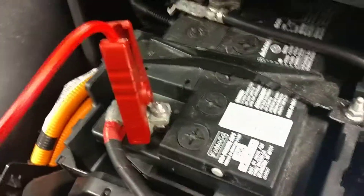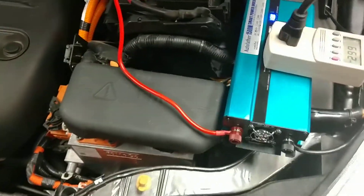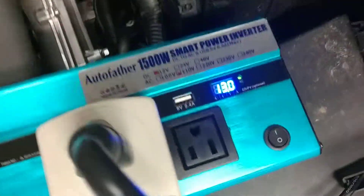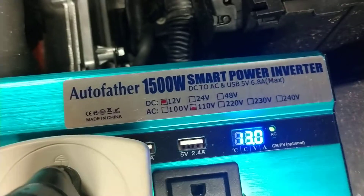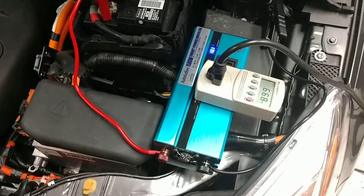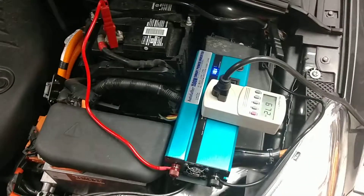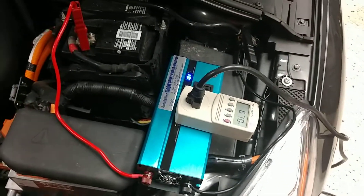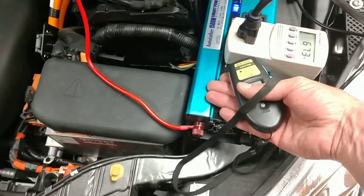I have to figure out a better way. I will probably get some 8 gauge wire at least and figure out a way to get them more solidly mounted. The inverter itself is rated 1500 watts and they claim 3000 watt peak, but it is nowhere near capable of that. I can run it to about 800 or 900 watts okay. If I go over 1000 it will just shut off — I have gotten nowhere near 1500. So it can't charge my bigger Zero even with the 1300 watt onboard charger. But with this one at 600 watts, it's getting really warm.